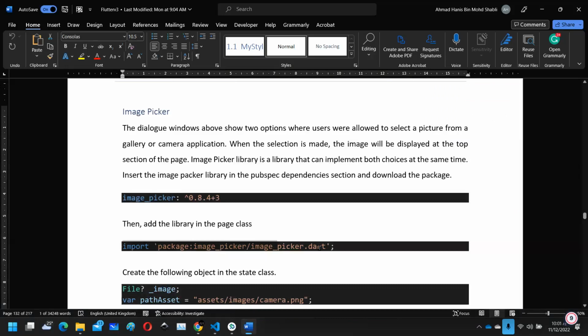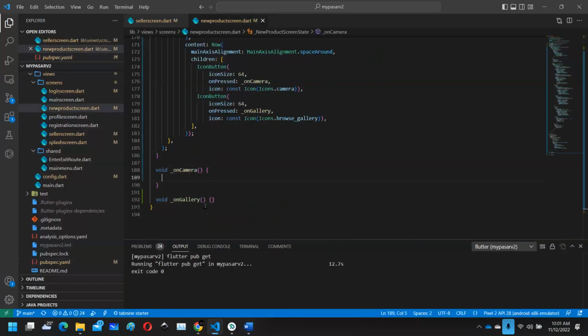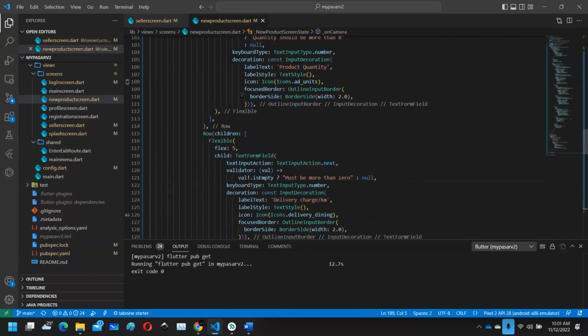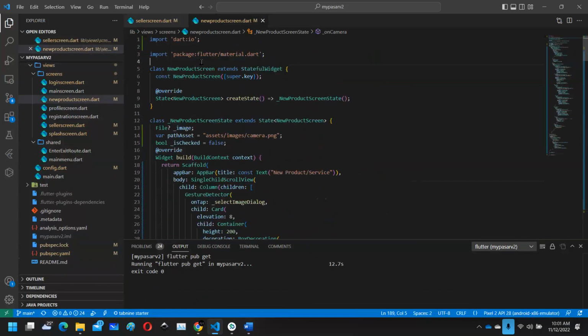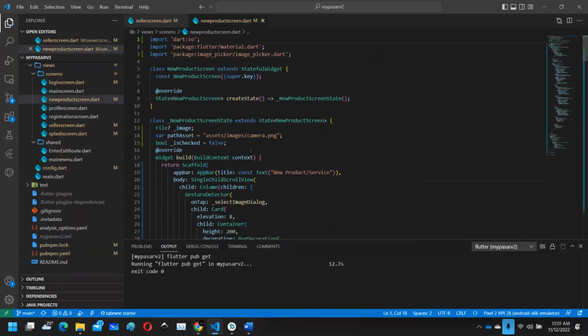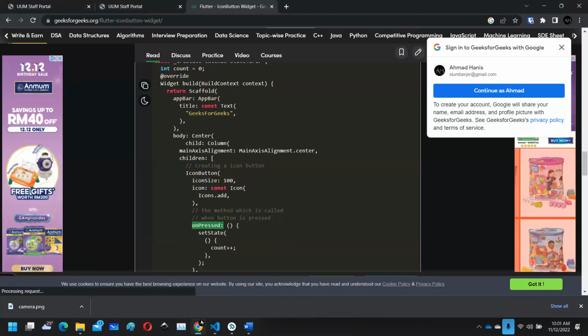So now we import this into the class. Okay, exit code 0, should be okay, no problem. So now I'm going to import image picker here, so that we can use image picker functions.